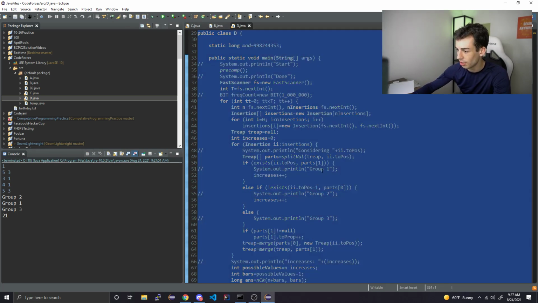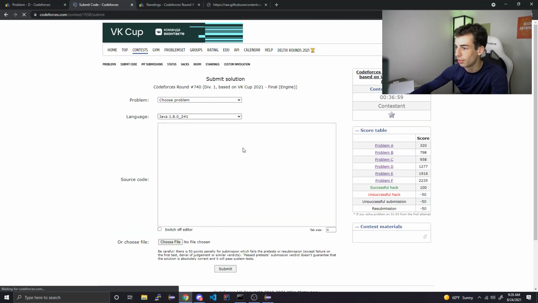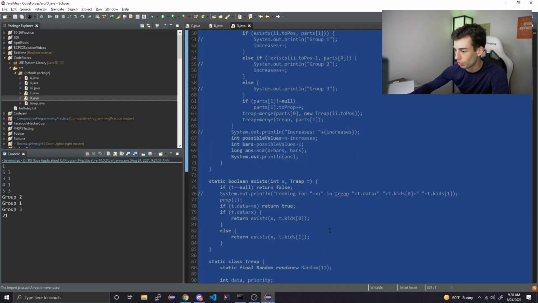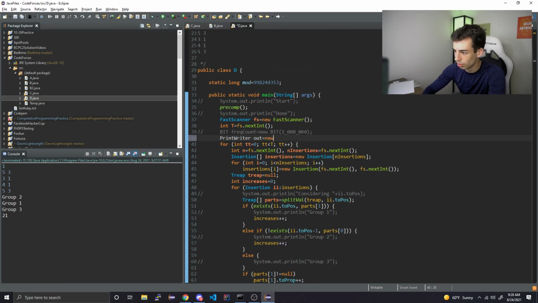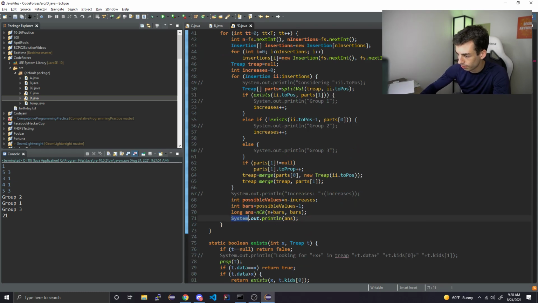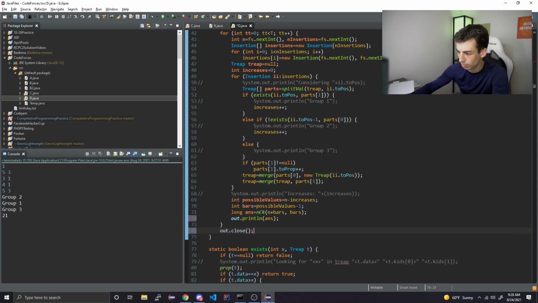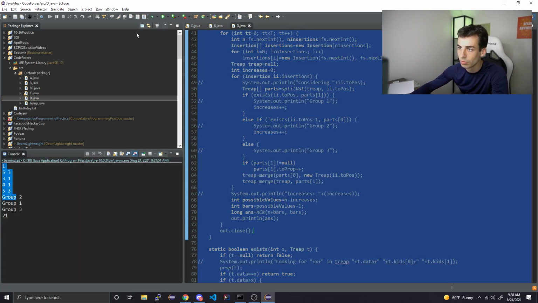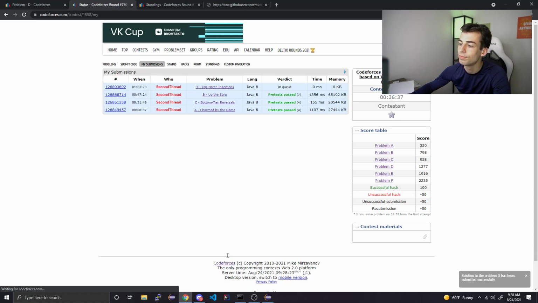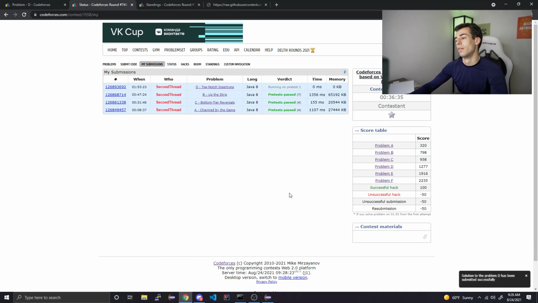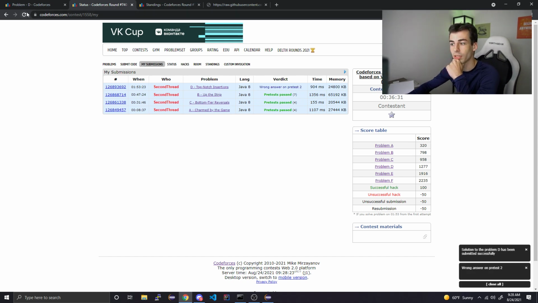So let's get this TLE and then optimize it. What do you say? We have print writer at least. No, okay, definitely TLE. Real TLE.